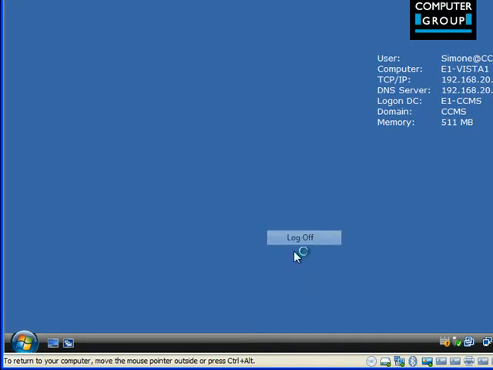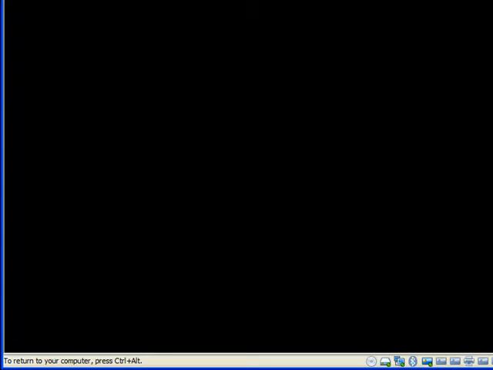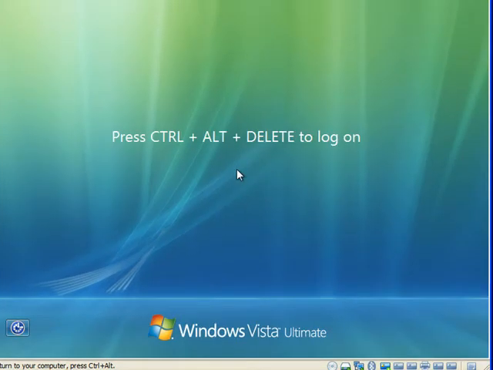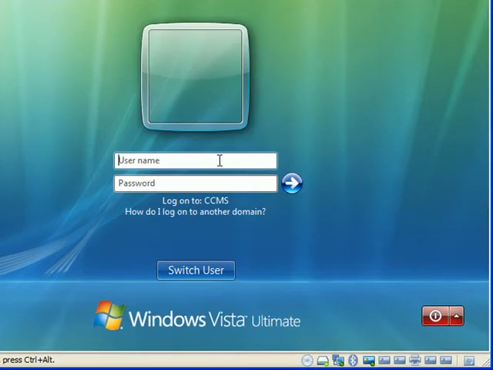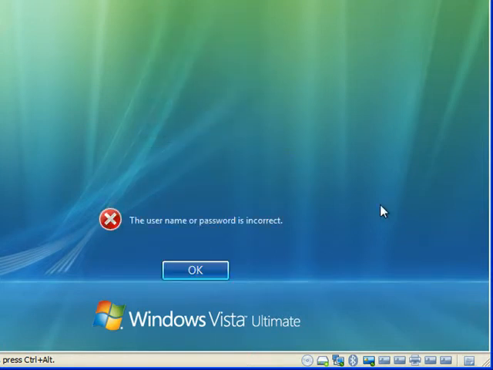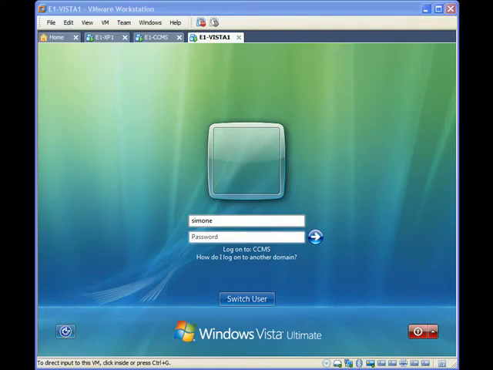and I'm going to demonstrate now that already that emergency password has been set and unknown to me. So I'm just going to attempt to log on as Simone using the password which I previously had used, and the username or password is incorrect. That's confirming that we no longer have access to the original password and it's been randomised on Simone's behalf. So Simone has successfully logged on with his smart card, and the emergency password has been set and injected into his cached credentials.